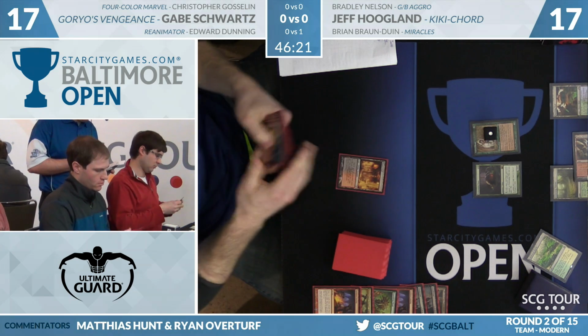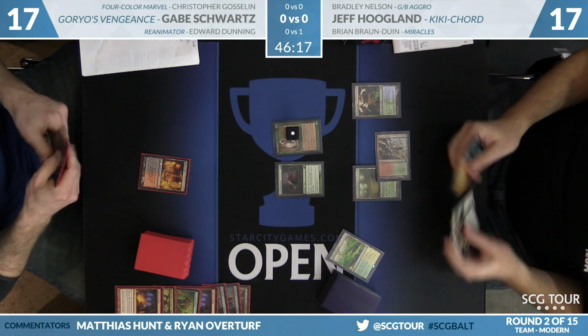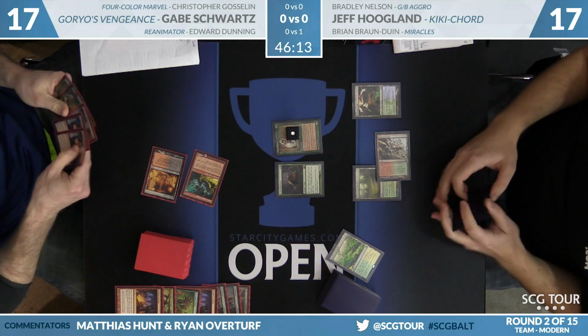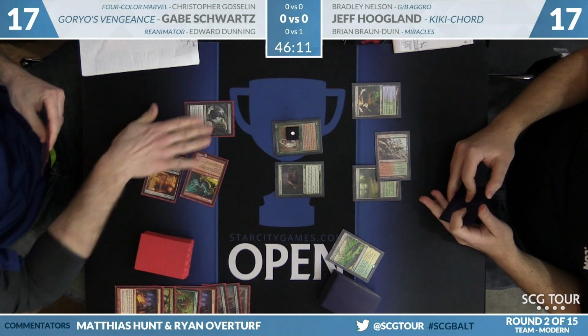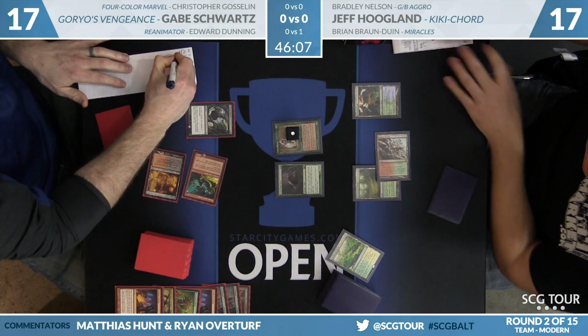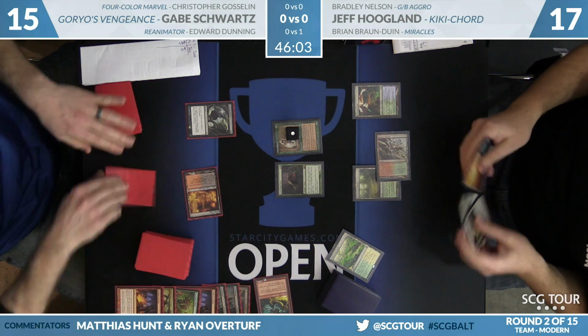So we do have our first game here done. Brian Braun-Duin in Legacy with Miracles wins game 1 over Edward Dunning on Reanimator. It might be a record time-setting win for Miracles. Night's Whisper from Schwartz. He had to pitch Simian Spirit Guide for it.